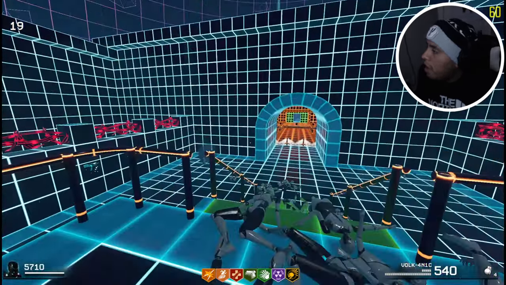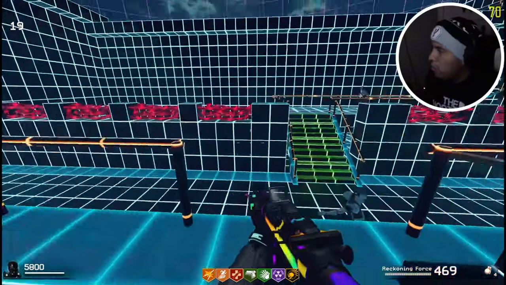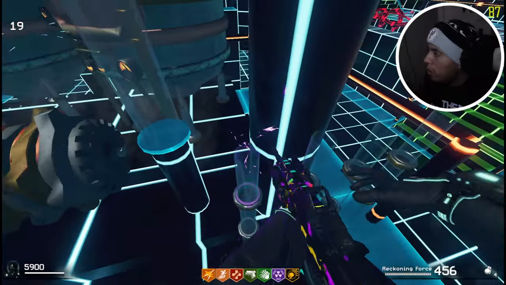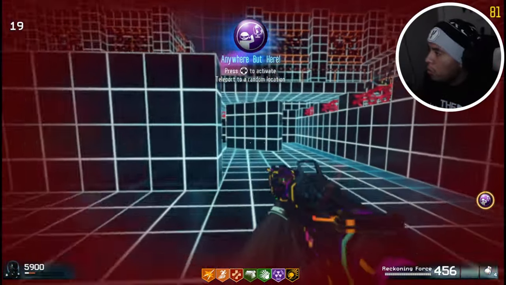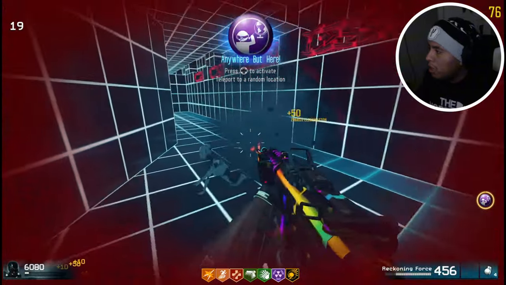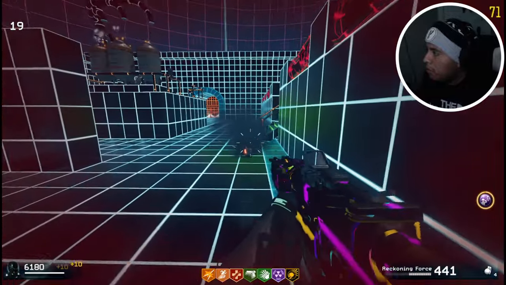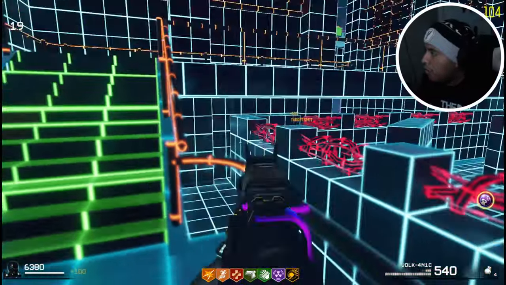Okay, so we got that. What are we supposed to do with that? I'm assuming that we're supposed to do something with those liquids for those bubblegums. Oh, you can just grab it like that? That's dope. Alright, let's get out of here. Oh, that was not good! Holy crap, okay. That was bad. That was a bad jump. I'm being serious. That was a bad jump.